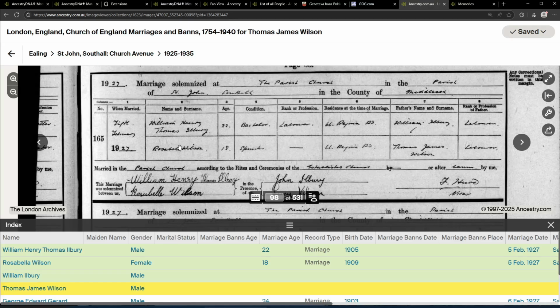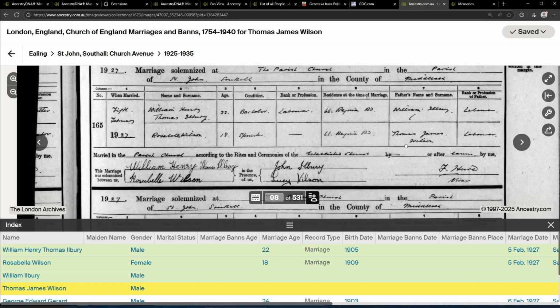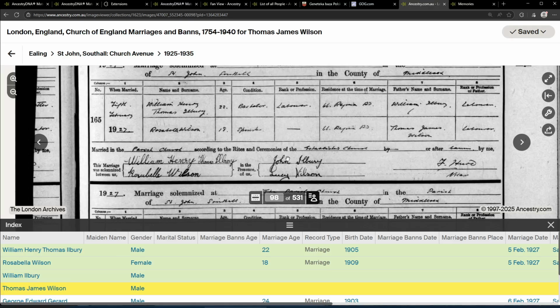For marriage records, Ancestry will only ever index the groom, the bride, the groom's father, and the bride's father. Now in this case, if you look here, you can see there's someone by the name Ilbury, and that surname is shared with the groom. And then similarly with Wilson, the bride, there's another Wilson there who witnessed the ceremony.